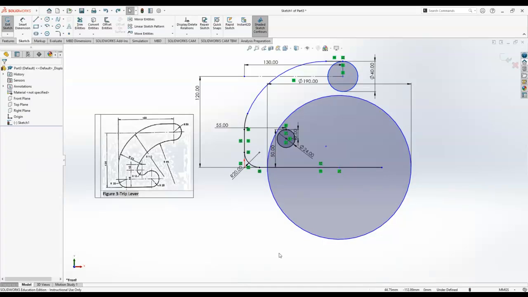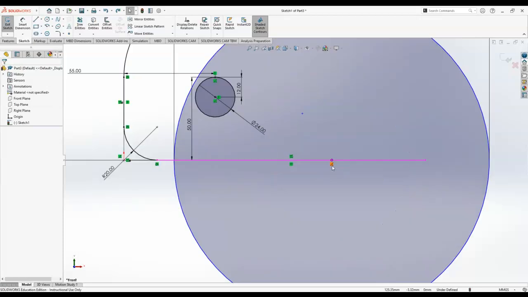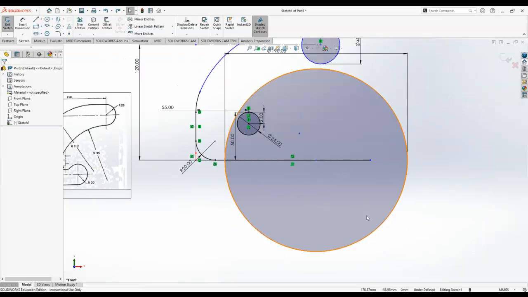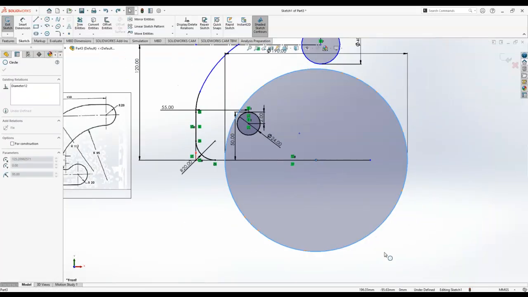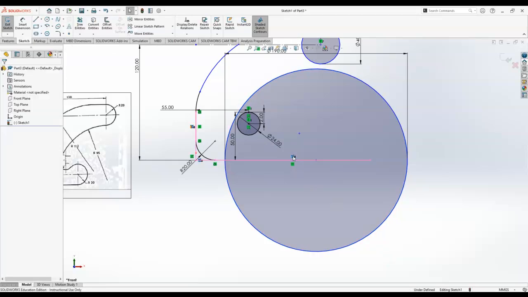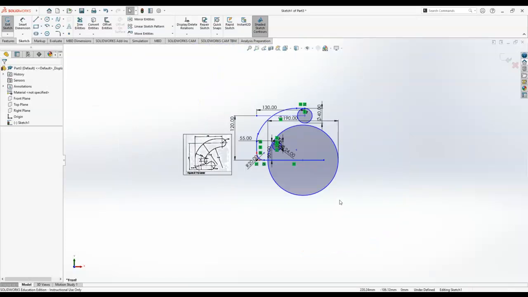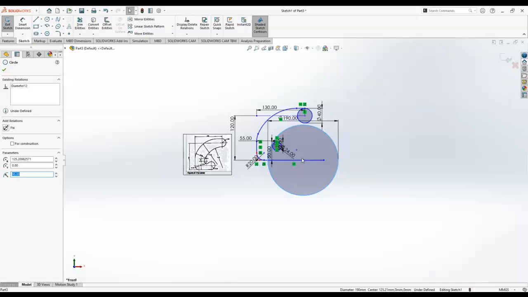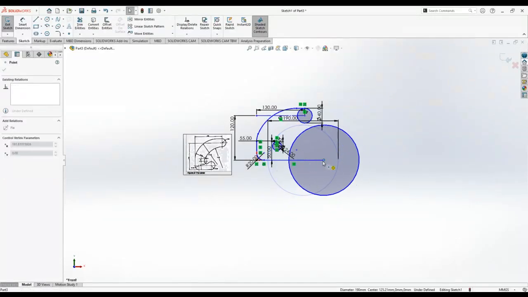So that circle, for some reason, when I try to drop it here, it automatically got a relation to here. I don't need that relation. Okay, so let's now see that circle should be free. Maybe I just got some unwanted relationship added to that. Yeah, now this is free.